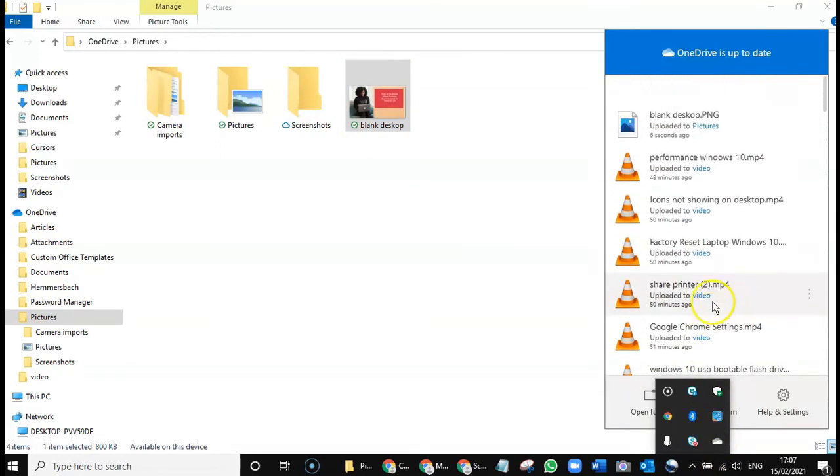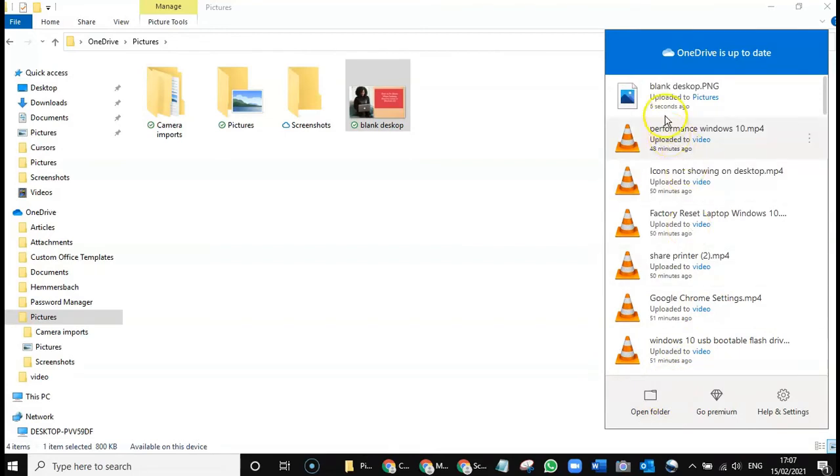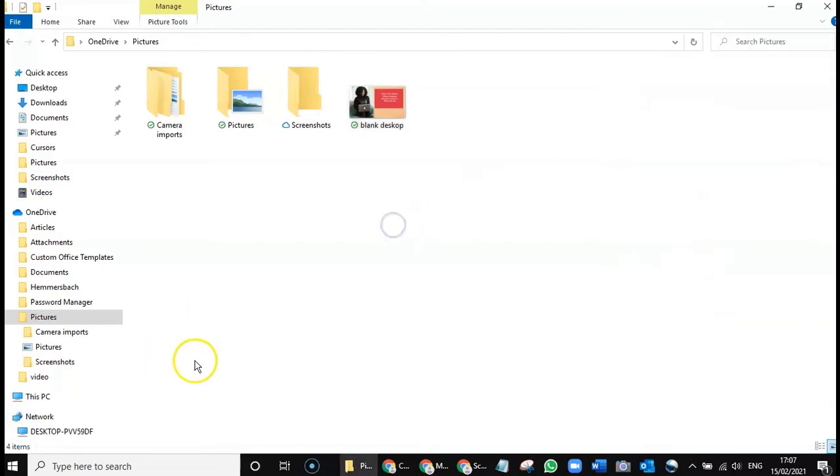And it gives you a status: blank desktop PNG was uploaded to OneDrive 6 seconds ago. So it is just a case of leaving it, and your documents from your desktop will sync over to OneDrive.